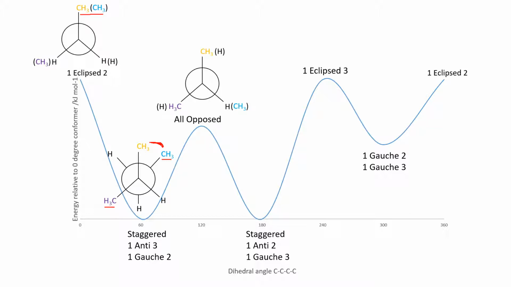Rotating again by 60 degrees and we get the all eclipsed one. So this is where the main law of conformers applies, that a staggered conformer is always lower energy than an eclipsed conformer, S being staggered, E being eclipsed. Staggered, always lower energy than eclipsed, as far as we can do in this molecule. So that's first of all an easy way of knowing that when you start with an eclipsed conformer, the next rotation by 60 degrees will make a staggered, and then eclipsed, and then staggered, on and on forever.